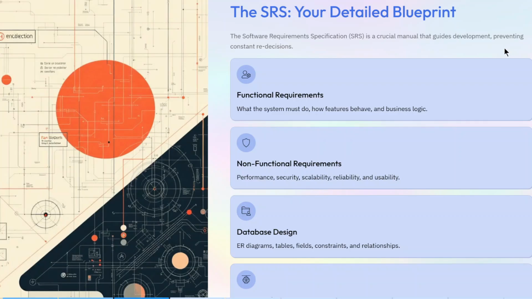The next phase is the requirement analysis phase, where we analyze all the requirements which we have gathered and put them into an SRS document, which is the software requirement specification document. It is one of the crucial steps, and it's a kind of manual for development. So whatever you put in the SRS is followed throughout your application process, and your developers use that SRS to create applications. So here we put functional requirements.